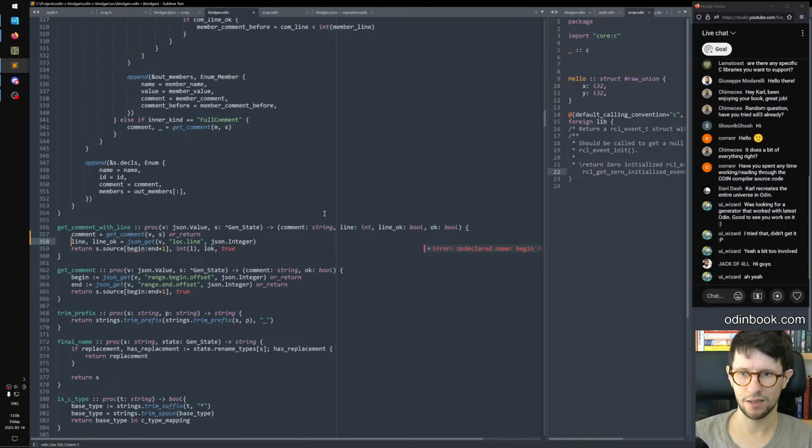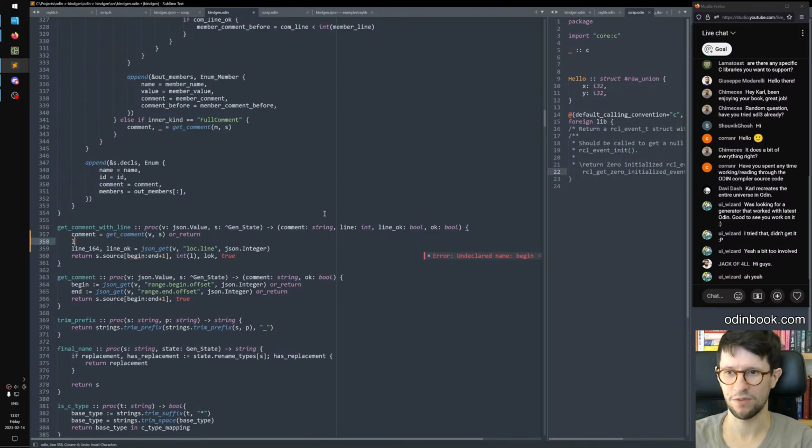is not there. So then I'm like, okay, that means that I must have line I64, but then I can't assign to that one. I guess the fix is actually this. The fix is to do it like this, and then you assign both.